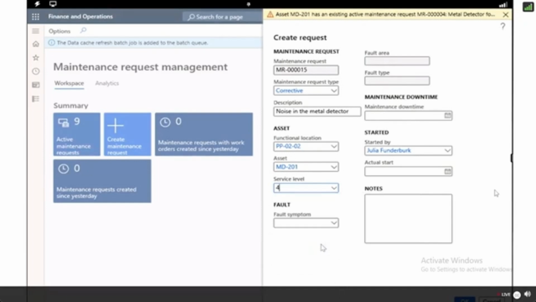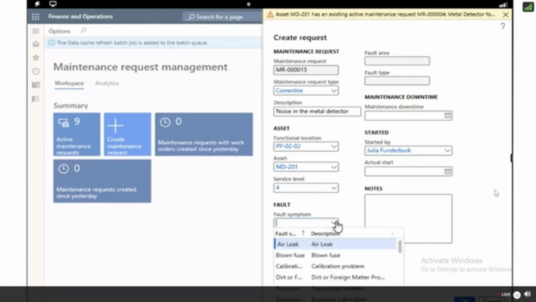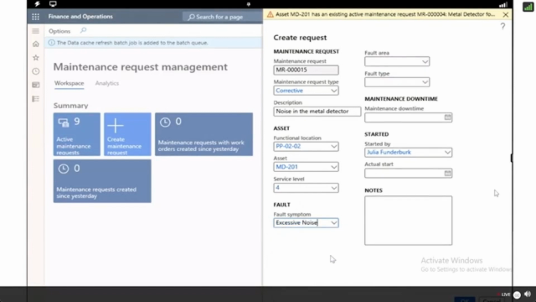You know, it's definitely going to impact our work. But now what we have is our service level, let's say the fault symptom, you know, what's going on. I'm going to just say it's excessive noise. And then, as far as the fault area, we're going to put it as electrical.